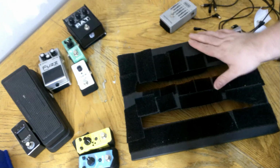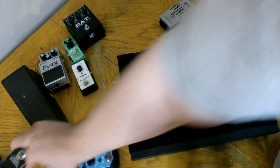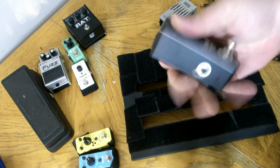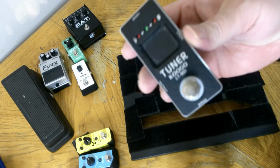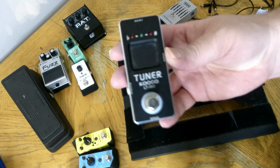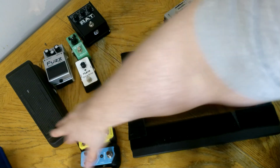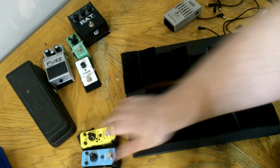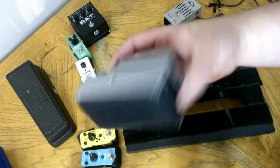So we're going to start off with, remember we use gain first. Actually, I'm not going to use my tuner because in my rig, I actually have a headstock tuner, so I'm not going to use my tuner. And I'm not going to use my wah pedal. I'm actually going to use that separately. I'll show you guys later. And so we're going to start out with the fuzz.